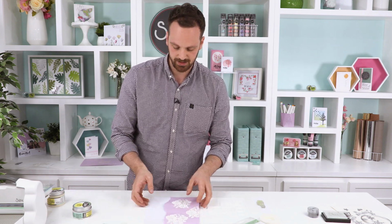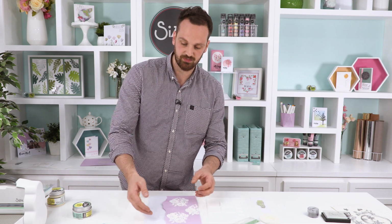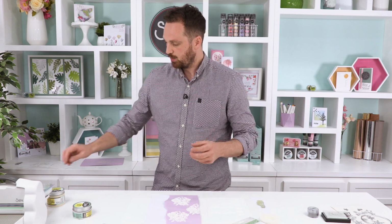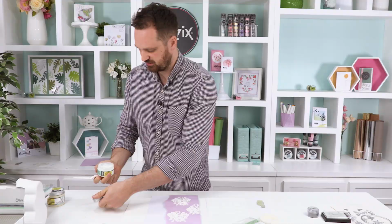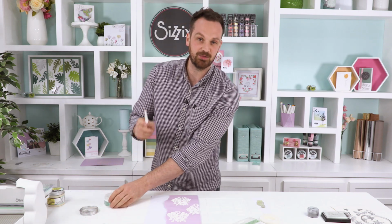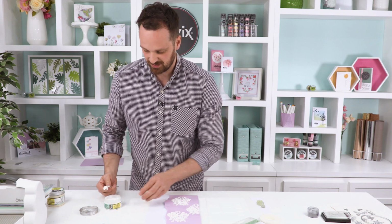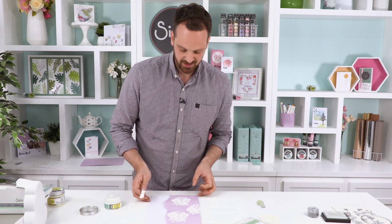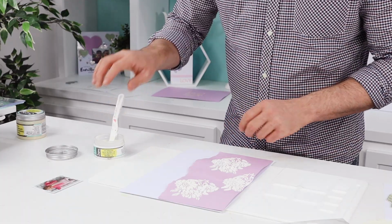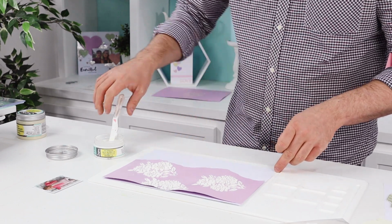I'm going to keep it up on top of here for now because I want to show where I'm putting my streak. We're going to use my trusty, I was going to call it a spatula, but it is a craft knife. No, it's not a craft knife, it's a palette knife. And I'm going to take some of our 3D adhesive. Now, the difference between the 3D adhesive and the Expand Paste is that the 3D adhesive isn't going to pop like the Expand Paste. Okay, so now this is where my media mat comes into its own because I can turn it this way and I can do my streak along here.